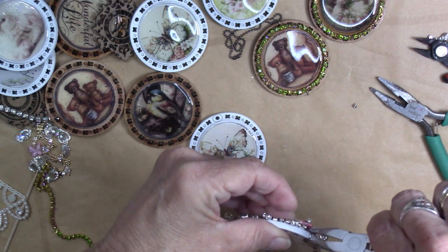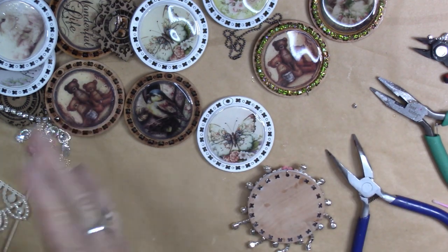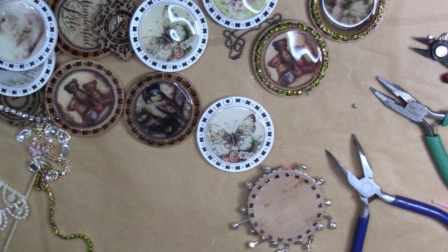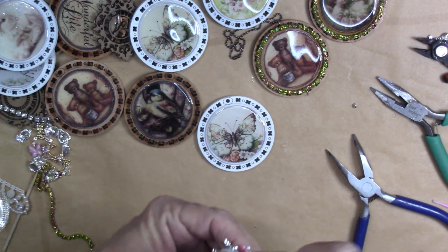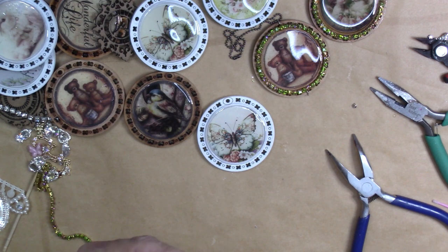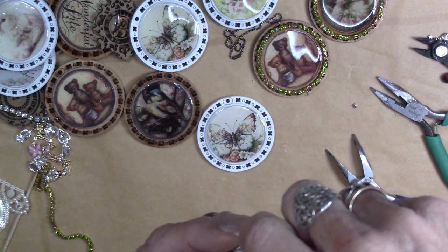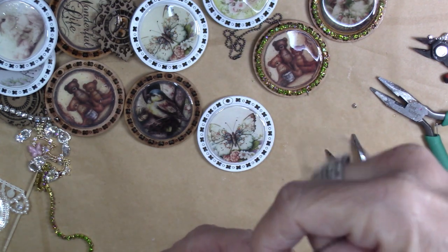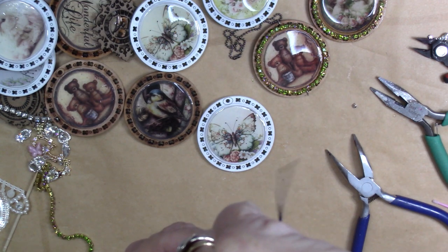I'm going to pinch that just a little bit. And then I think we're just going to take a piece of ball chain and pop it on there. For this one, I've got one of my thin pieces of ball chain. I am in the process of ordering more of this super thin ball chain. That's my favorite. I believe it's 1.5 millimeter. I have to check. Anyway, that's what I'm ordering. I hope I'm right.